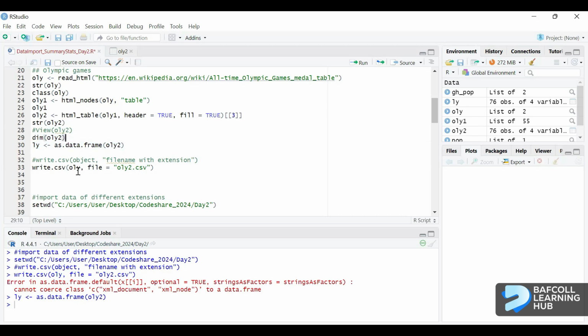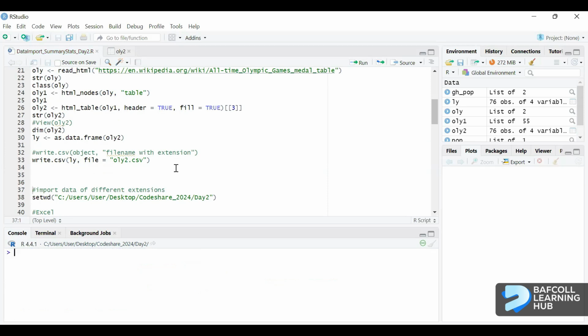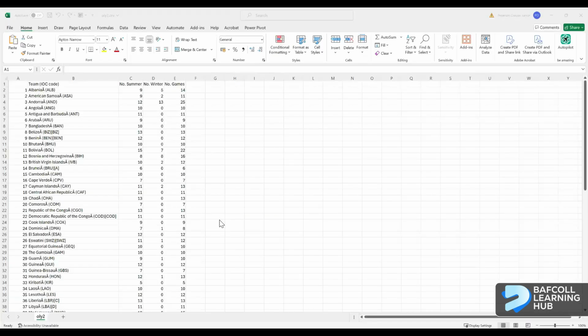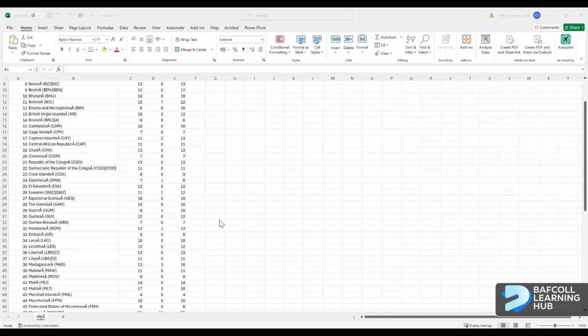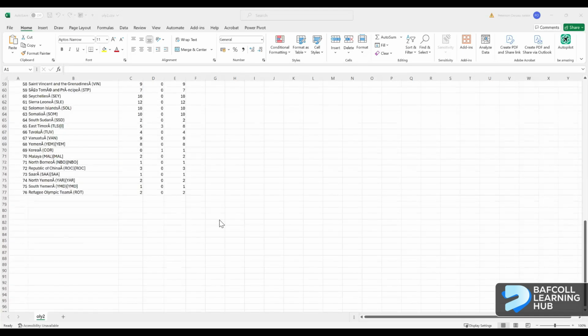Then we can write it. So it's no longer only, it is ly, and that one can be saved into a data frame, and then into a CSV. And this CSV is now sitting on your desktop in your working directory. If we go into our working directory, for example, we just saved the file as L-2. So you realize that we have moved the file, that web space, that HTML data, into a CSV on our desktop. And from there, we can use it in the way that we want.